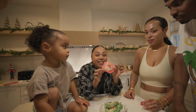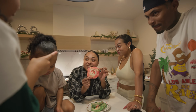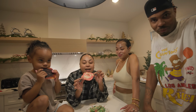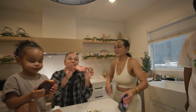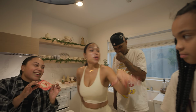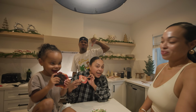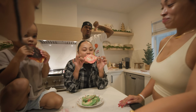Now I have Heather's and Zoe's. Very pretty. The snowman's really cute. And I love the red. Oh, I do see a little brown. But it's okay. I think they were on the wrong side, at the bottom of the rack. And I know I'm a chef, so I would know those types of things. I'm not gonna deduct from that just yet. We'll see with the taste.